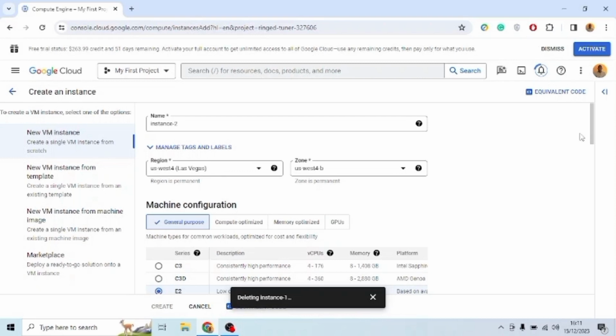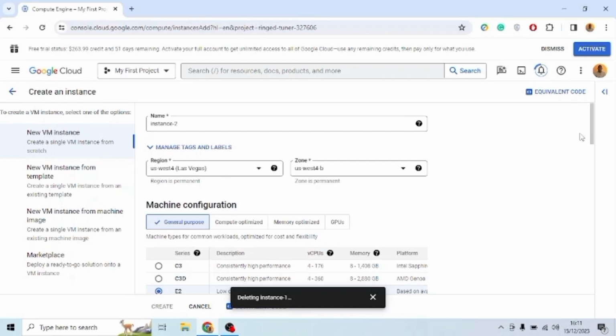My region is actually in Las Vegas, US West 4, Las Vegas. That's where my region is. So I am going to scroll down and I'm going to leave it in E2 low cost day-to-day computing. I'm going to leave it on that plan.